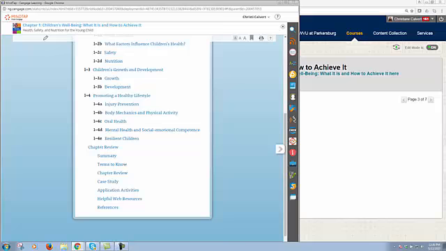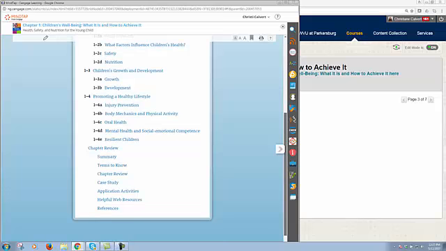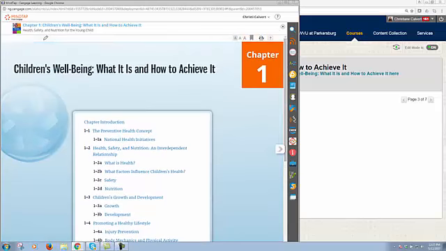The chapter review is important too, because it has information, a case study, and application activities, things that you might actually do in the classroom or use in the early childhood profession. So please look over this and see what information is there. This textbook was chosen because of the many resources it has for you as students to use in your professional life. So I hope you will take advantage of that.